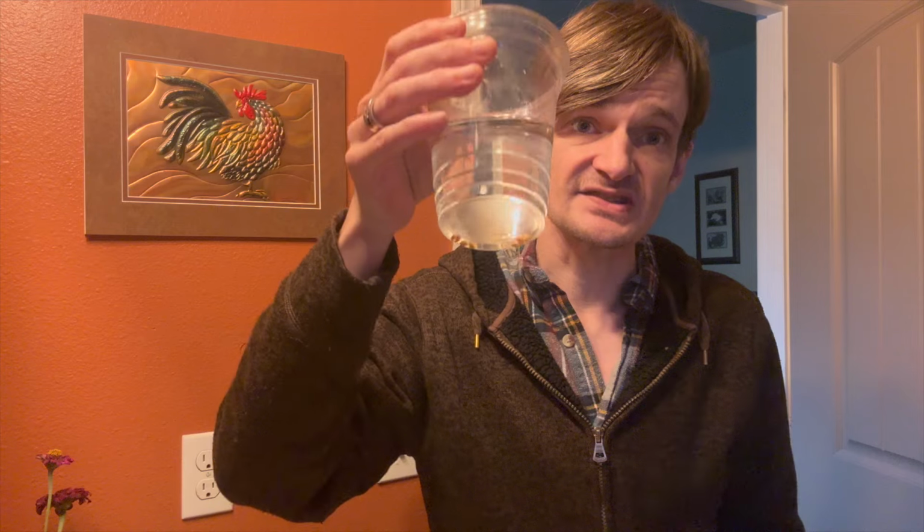So you'll notice that some of the seeds sank while others stayed floating. Now, a general rule of thumb is that the seeds that float are not going to germinate nearly as well as the seeds that sink. So you have a couple different options that you can do with the seeds that float.